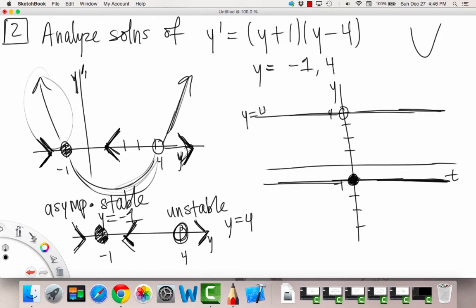We're just going to draw a horizontal line straight through both of these. So this is our y is equal to positive 4. This is our y is equal to negative 1. And then we're just going to follow the arrows. So when we have any value below negative 1, it's going towards, our y is increasing towards negative 1. So that means we have something that looks like this, going towards the y equals negative 1 line.